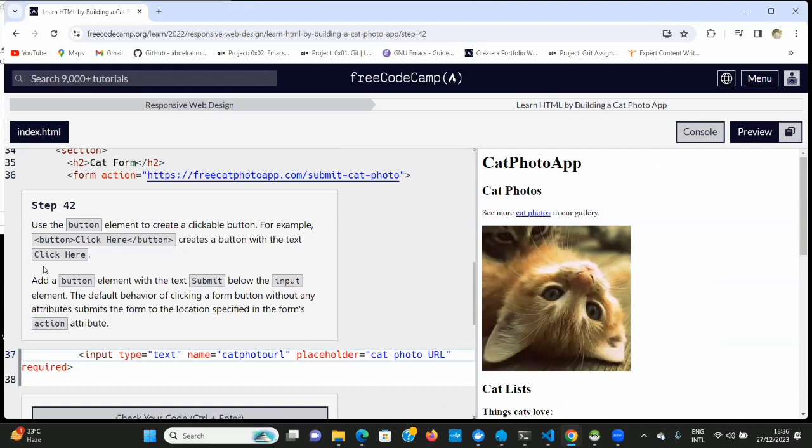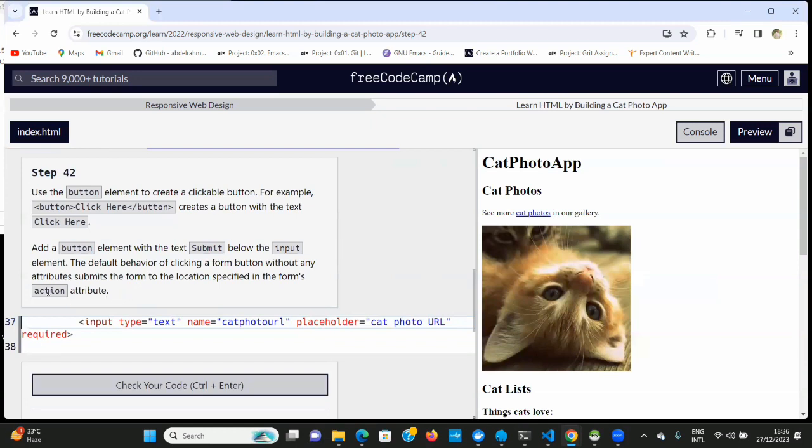Step 42: use the button element to create a clickable button. For example, button, then click here. This creates a button with the text click here. You will notice that the button element has an open tag and a closing tag.